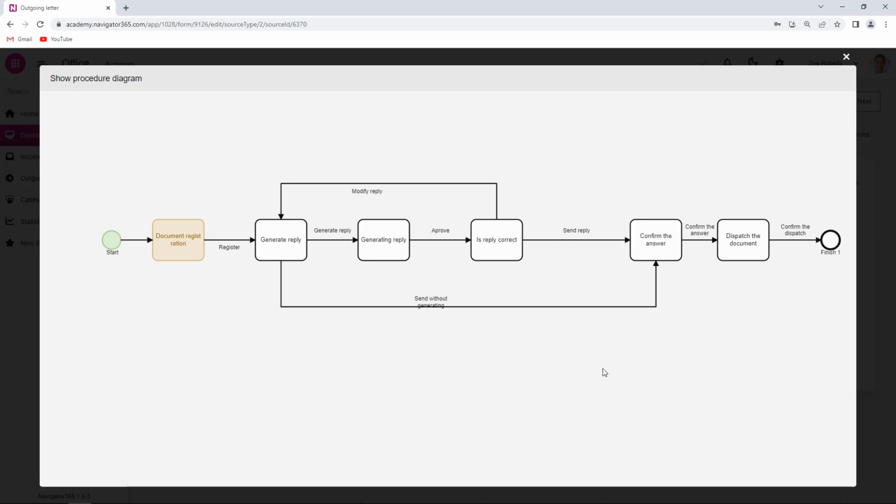What is a BPMN? It's basically a business process model and notation, which is a kind of graphical notation used for modeling business processes. Now, it also provides us a very intuitive way to visually represent a flow of the process and different activities and events. Now, this is how a simple sample process looks like.